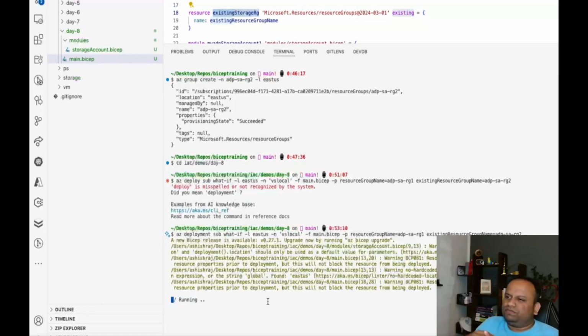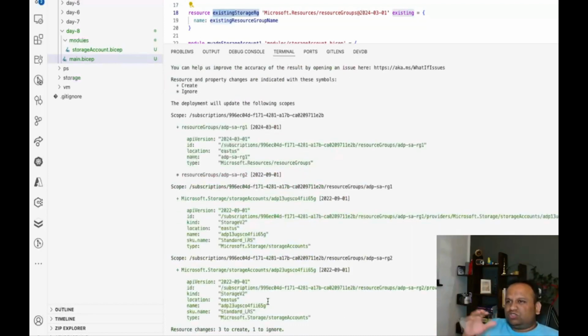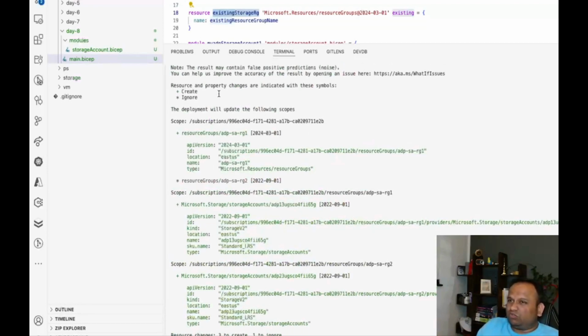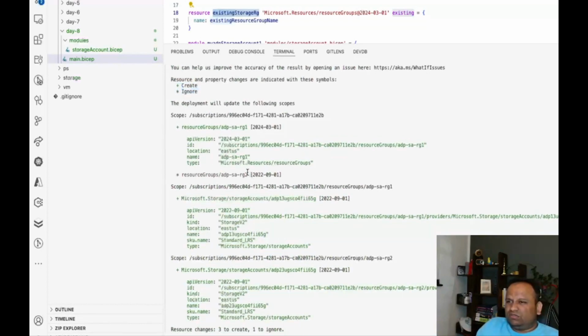If you have used Terraform, in Terraform you have a command called plan, which shows you what's going to happen if you deploy this. Similar kind of output you can see, what will be created, what will be ignored, and you can see that it is ignoring RG2 because it will not be created.